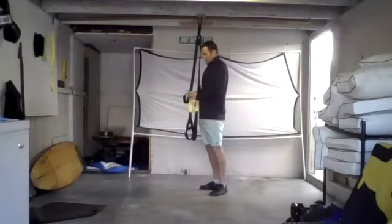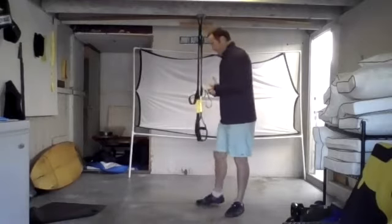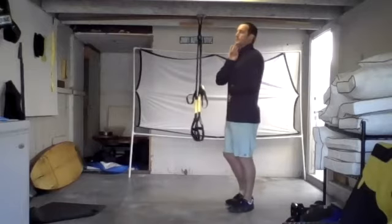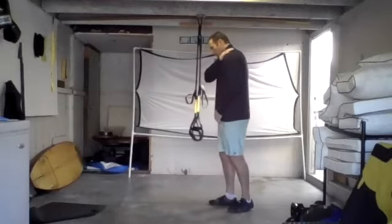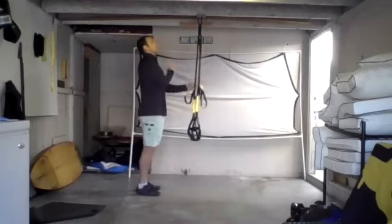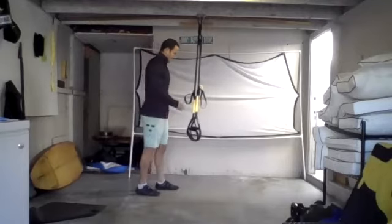So really important anytime you're doing any pulling motions with the TRX, you want to always make sure your chin's neutral. I know we kind of have a habit of rounding our shoulders, bringing our head forward, but really, just keep the chin up. You should relax this area. All right.